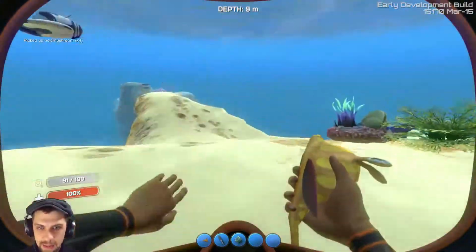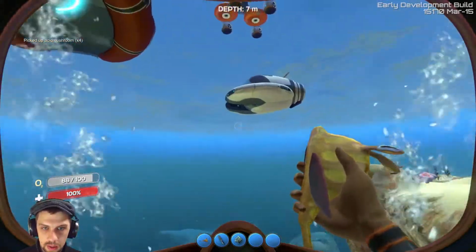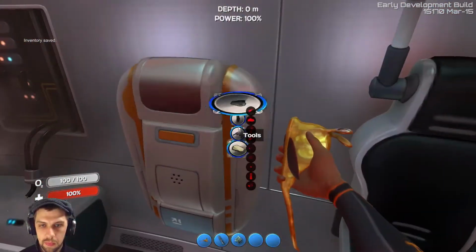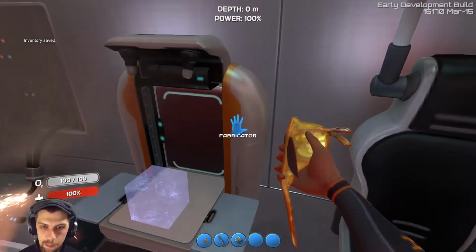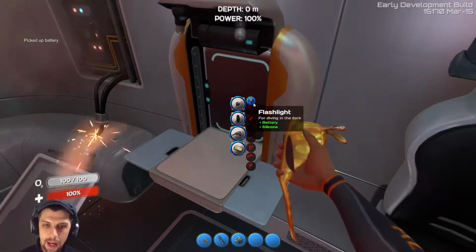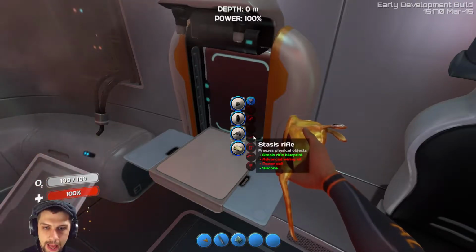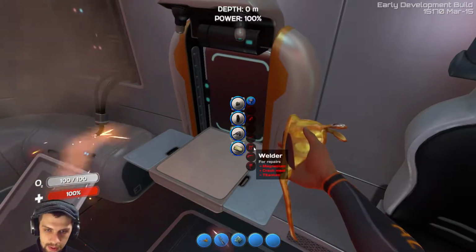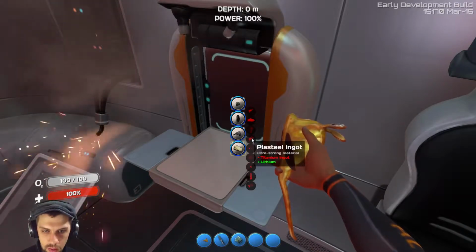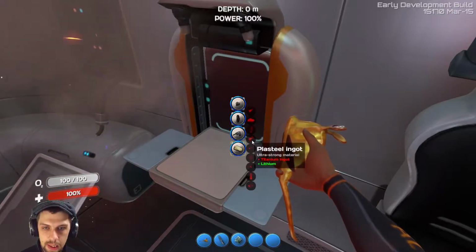Picking up all these acid mushrooms, which do not sound like something I should be touching. Battery. There we go. Now, I can make a flashlight. I don't want to make a flashlight. I want to make an advanced wiring kit, which means I need to make a regular wire kit. Plasteel ingot.